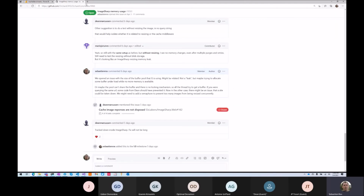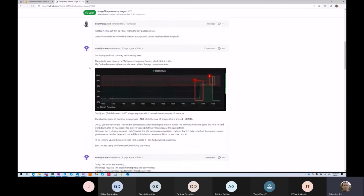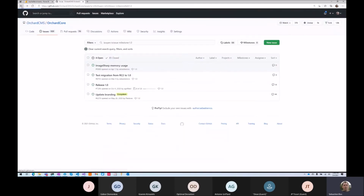So this will be solved, and then nothing else, minus some PRs that we might want to merge. There is some work on the audit trail PR. And all the things I've seen so far on the audit trail PR have nothing to do with what we said we blocked the PR.